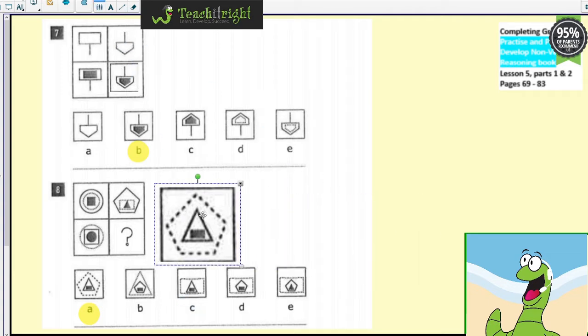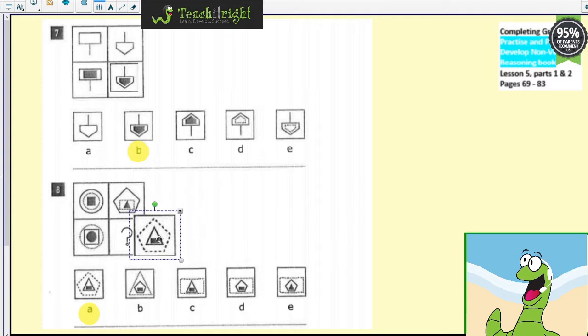For number 8, this time we want the same outside shape, so the same pentagon, but it's going from a straight line to dotty. So we go from top to bottom. The line that's dotted and lines that are thick swap. So you can see here, outside is full. This one is inside is the full line, and the dotty one's on the outside. Also, of the two shapes inside, you're swapping them over. So you had the circle and the square swapping. Now we've got the triangle and the rectangle swapping. And that's why, for number 8, there's the answer.